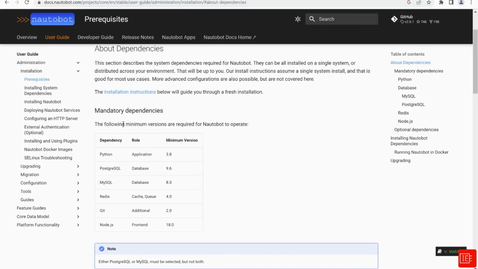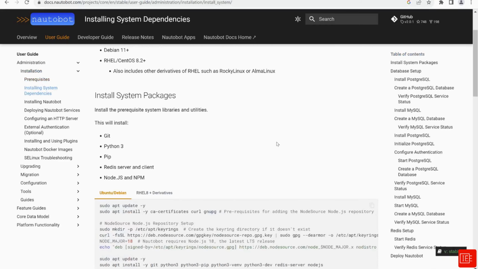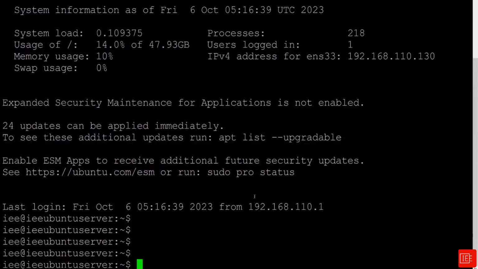So what I will do, I will click on the installing system dependencies option from the left hand side menu, and then I'll scroll down, and as you can see we're going to start the process by installing these options. But before we crack on, we will need to connect to the server using a terminal window, which I already did.